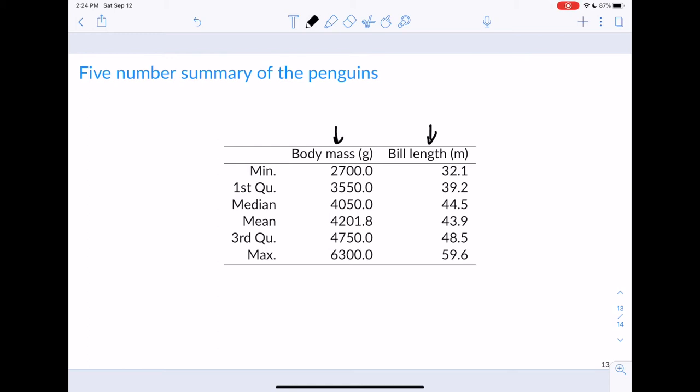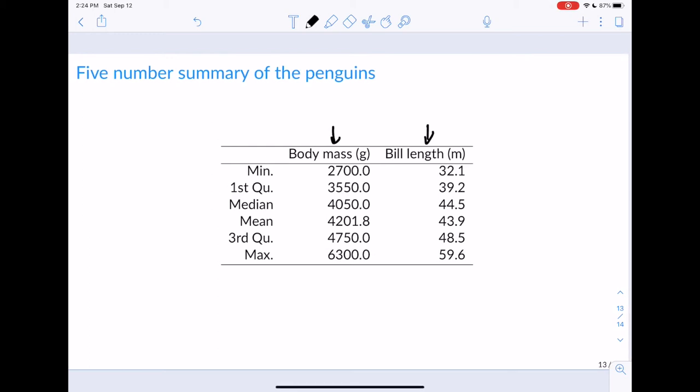Now, you're probably saying, hey, Chris, there are six numbers here, and by the way, what does that mean doing in there? Well, the mean actually shouldn't be in there. That is because I created this table in R, and when I requested summary information, it also gave me the mean. So, let's ignore that for the moment. This is really what we're talking about when we're talking about our five-number summary.